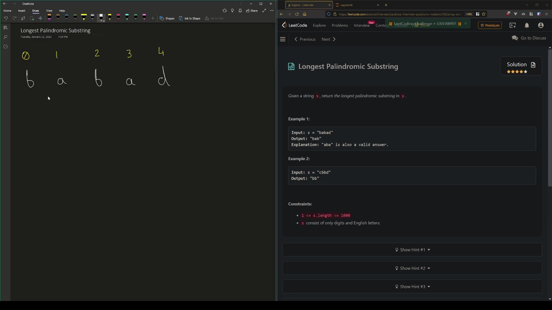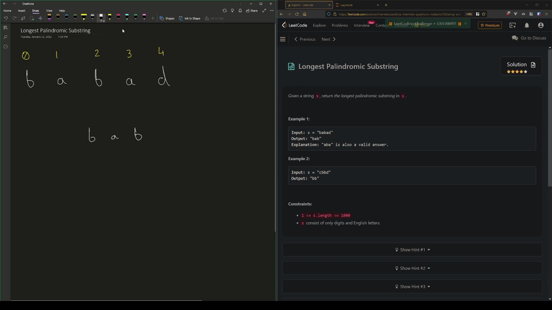What's the time complexity of that? Well, to check every substring, we're going to have to go through every character and then every other character. So that's n squared time. And then for every substring, we're also going to have to check if it's a palindrome, which is linear time. So in total, we're going to have big O of n cubed time complexity. Can we improve on that? Yeah, I think so.